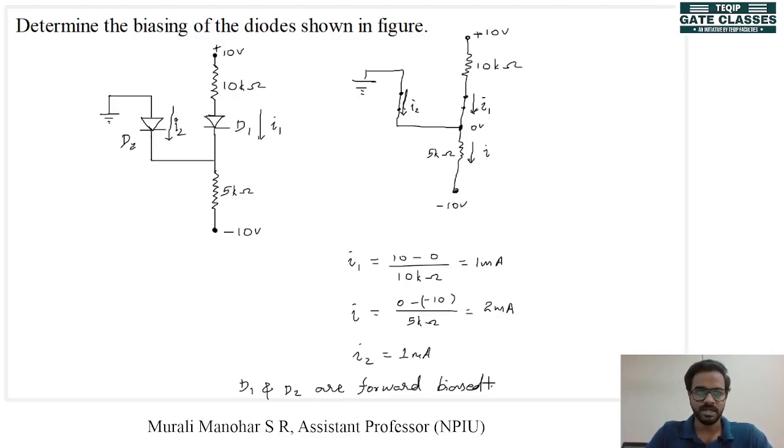In the second case, we are assuming that our diodes are forward biased. In forward bias, we know that the diode will act as a short circuit, and we also know that the current direction is from anode to cathode. So we will assume the current directions, and then we will solve for the current and see if the current direction is as we assumed. If it is, the diodes are forward biased. If the actual current direction, that is the circuit current direction, is reversed, that means the diodes are reverse biased. Okay.